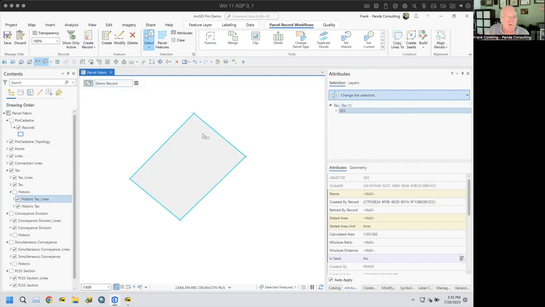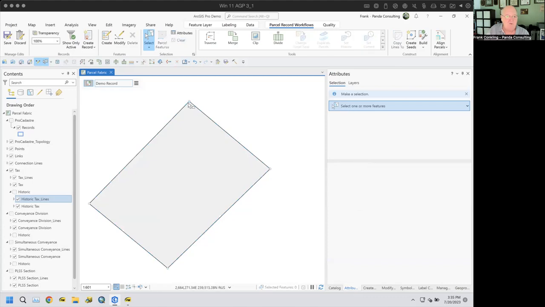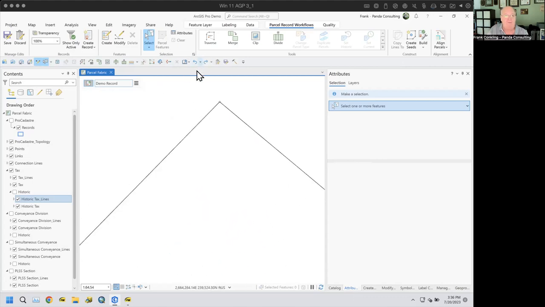Now, we weren't really zoomed in on here, but if we were to look, we would have seen not only did it build the seed out, but it also evaluated the lines that were part of this record and said, your lines don't have points on the ends of them. Let me create points on there. And if I undo this, go back here, there's no point here. And when I tell it to go ahead and build, it will build a point there.